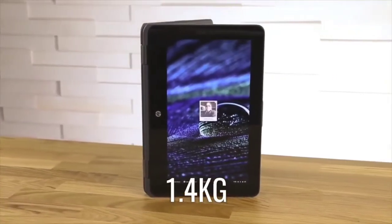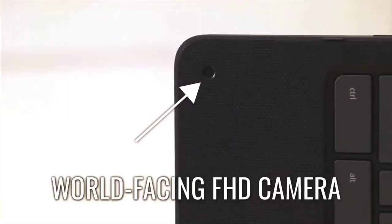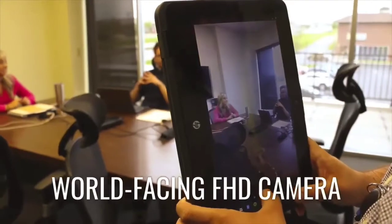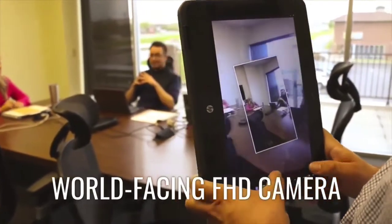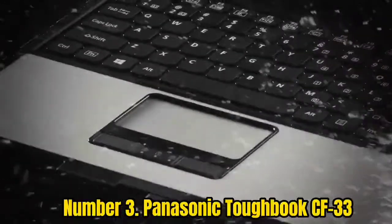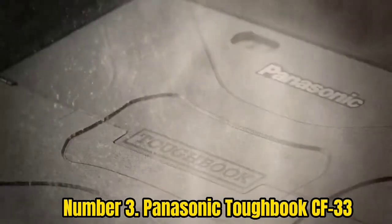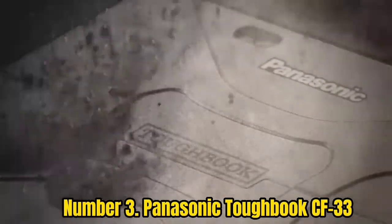It's not going to be as robust as some of the other rugged laptops on this list, but it's easily portable, and the screen can be flipped, making it a rugged two-in-one laptop. Number 3. Panasonic Toughbook CF33. If you want one of the best two-in-one laptops, but don't want something that feels like it's going to snap at the first chance it gets, the Panasonic Toughbook CF33 is for you.